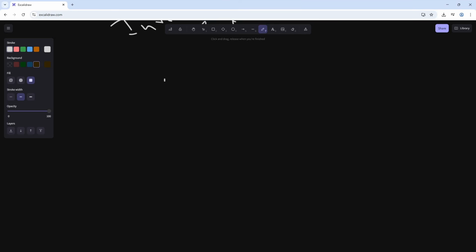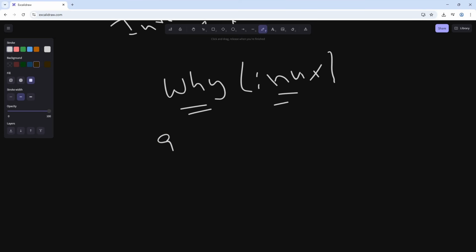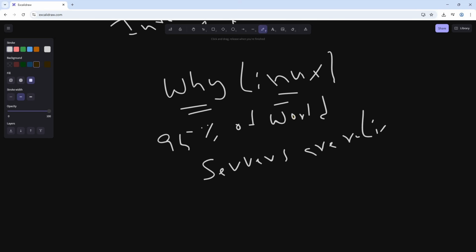Everyone might have a question running in their mind: why Linux? Because 95% of the world's servers are running on Linux.